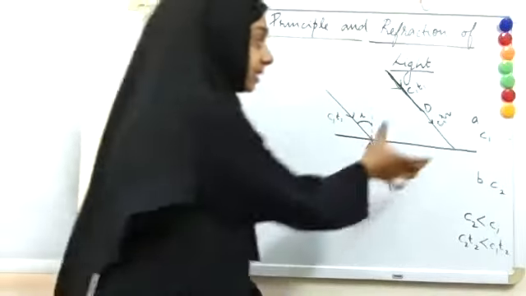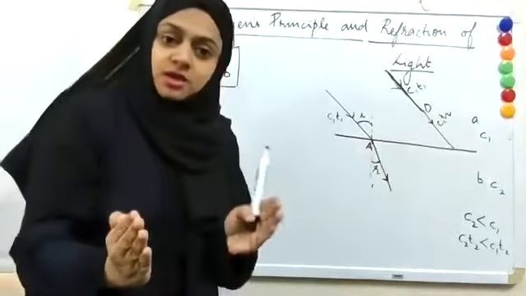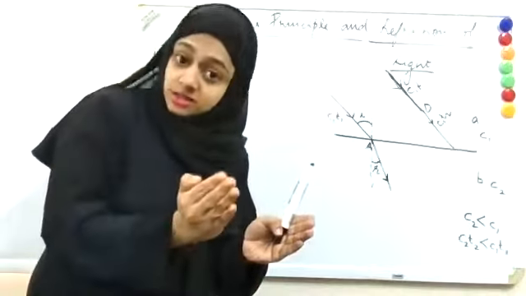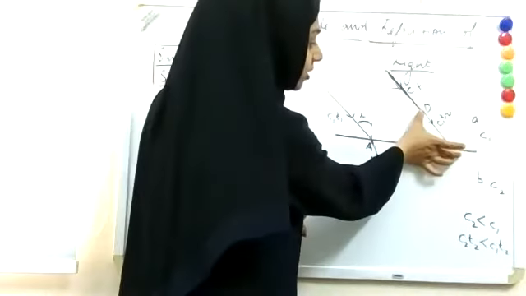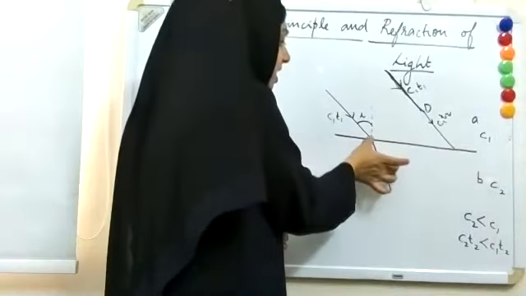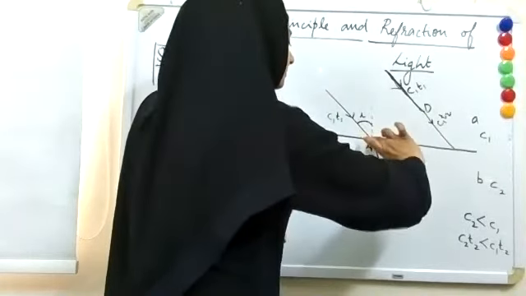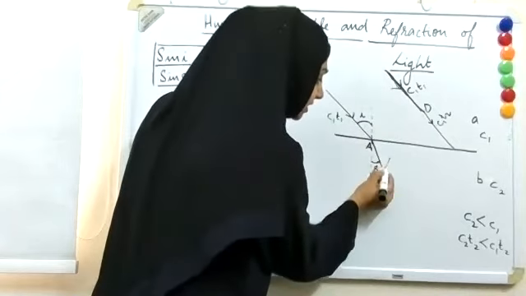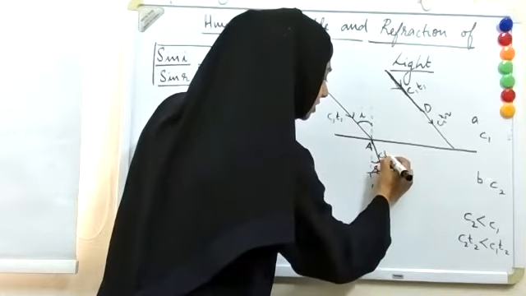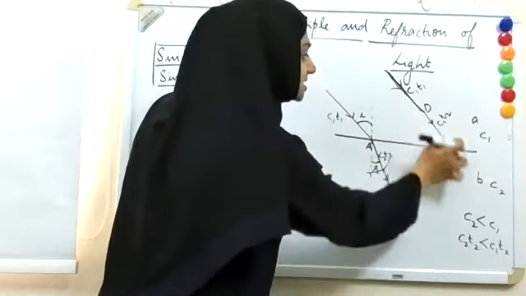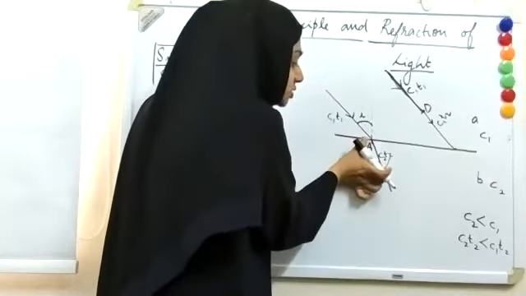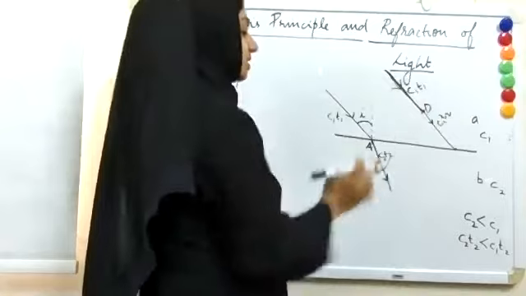But here we know in the second medium, it will travel a little lesser distance because the velocity is less. So I will take a compass, measure this distance and put a little bit less and draw an arc here. So I will get an arc here. And this distance is C2T2, which is less than C1T2. See, C1T2 is this much. C2T2 will be a little less than C1T2.